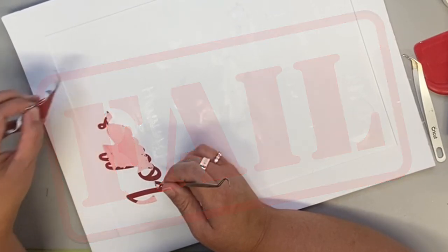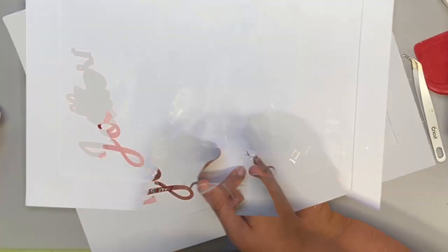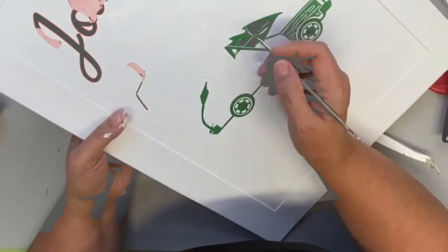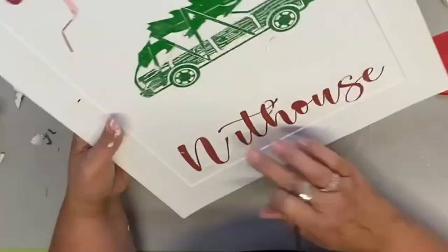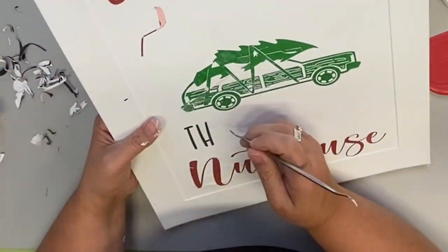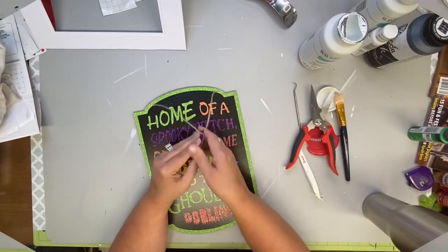So anyway, I was very upset, but I guess I must have still been in shock because I continued to weed the thing. I don't know why, if I thought I was going to go over it and try to save it, but the red did not turn out on any of it. But look at that car. I mean, that car turned out amazing.